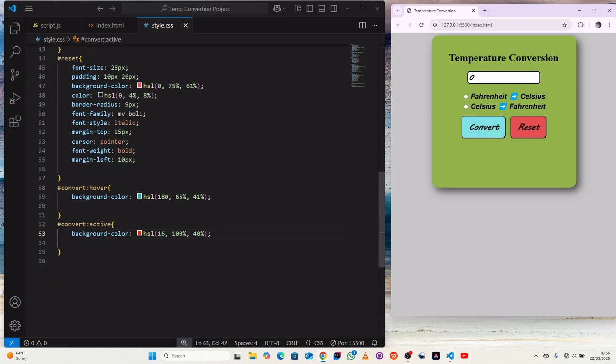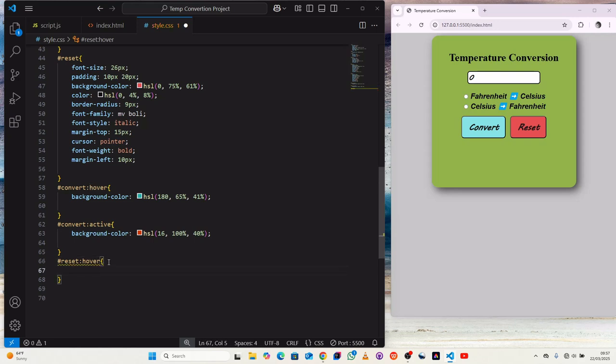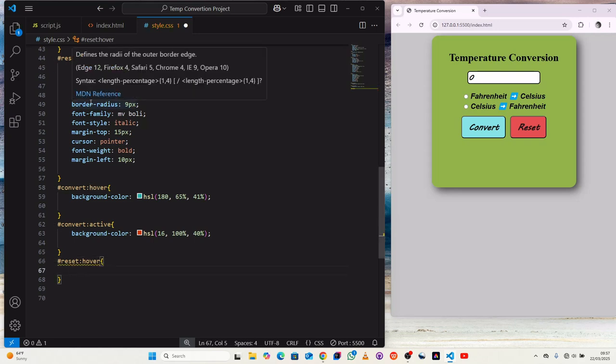Not bad. So the next thing we'll do, let's do the same for our reset button. Let's copy this and do it for the reset button. Having a hover for reset. For reset button, we'll need to have this color code.